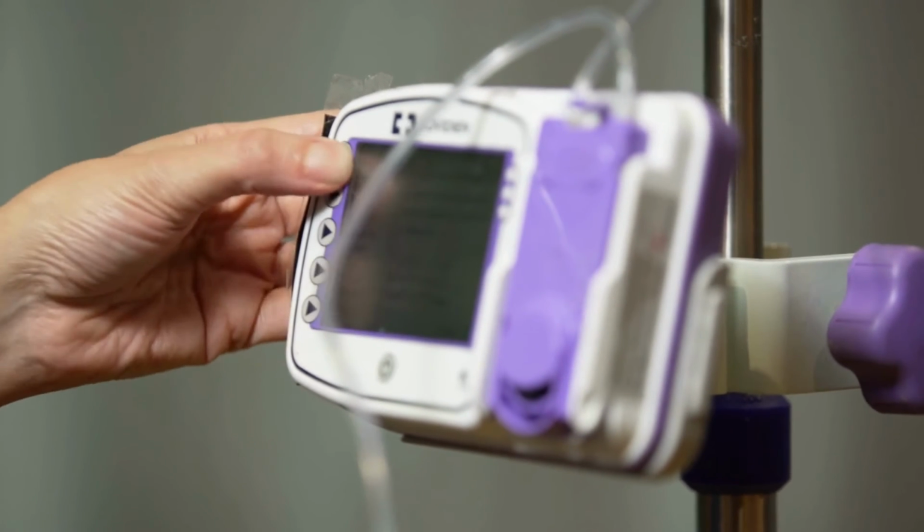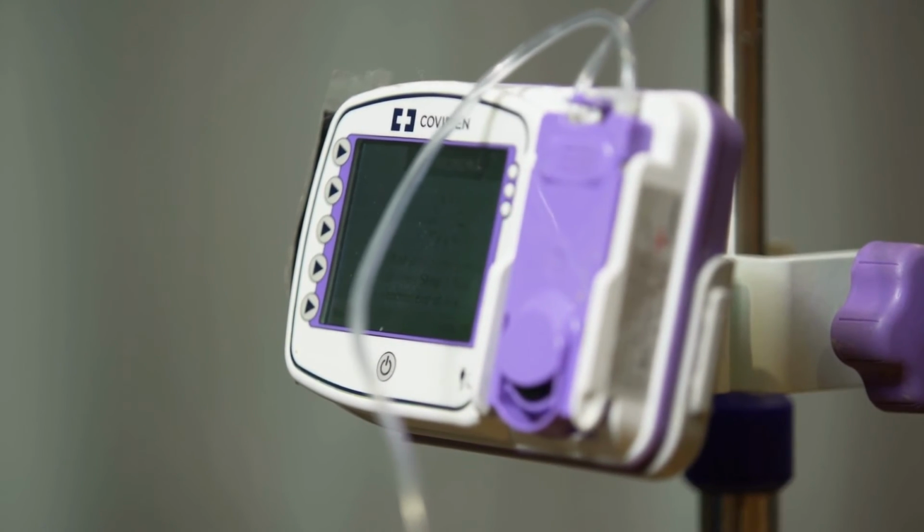It can seem really overwhelming to be told that you have to have a Jej tube, but a lot of the problems that you'll experience with this have solutions, and with really good communication with your team, we can help you with this. So please communicate well and just remember we're here to help.